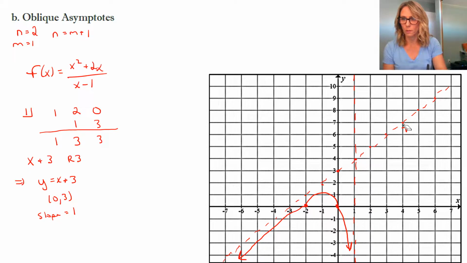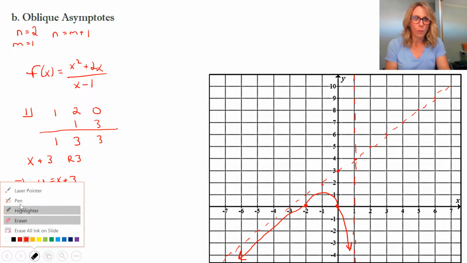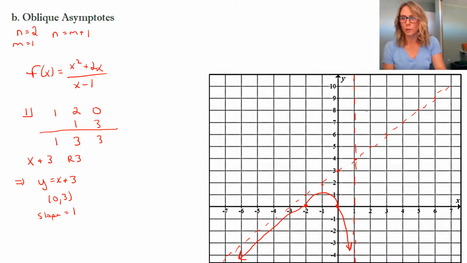There we go. But you're right in thinking, well, we do have to approach the asymptotes. We do. So here we have this vertical asymptote. We're going to come down, and then we just kind of scoop along, and then we head towards the other asymptote, our oblique asymptote, and it looks something like this. And that space where I switch around is just a sketch here. We're doing the best we can with our graph, but we don't know exactly where it stops unless we pick some x values and plug them in.